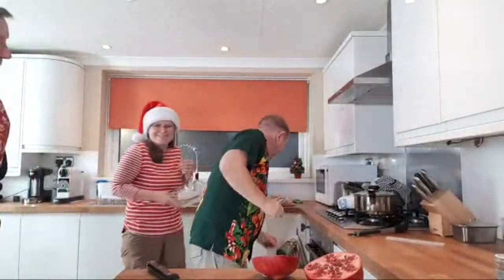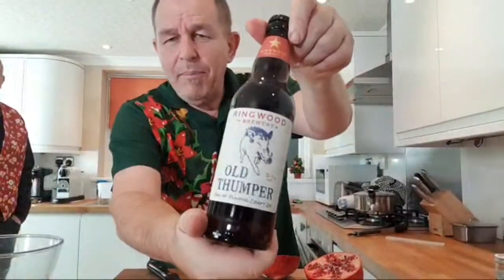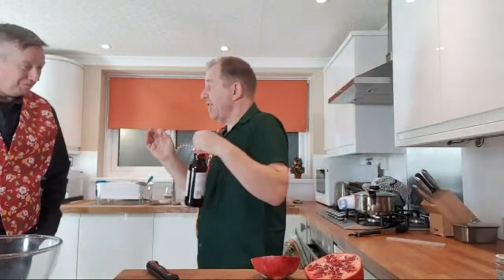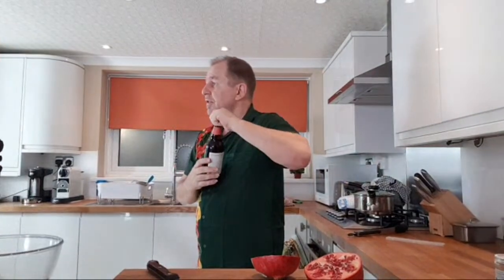That is, apart from Old Thumper. It's from the Ringwood Brewery. Just a tiny bit healthier, I think, Rick, than pomegranate juice. Yes, I think so.